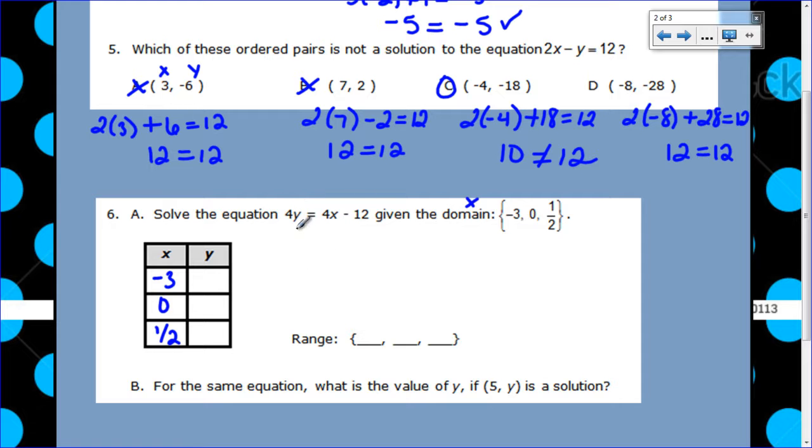I'm going to take this and I want to get this letter y, the variable, by itself. Well, to do that, I'm going to have to divide by 4 over here, which means I have to divide both parts of this by 4 as well. So I'm going to end up with y is equal to, well, 4 divided by 4 makes 1x. And 12 divided by 4 makes 3. So I have y equals x minus 3. These are the same equation. All I did was divide it by 4 to make it look different.